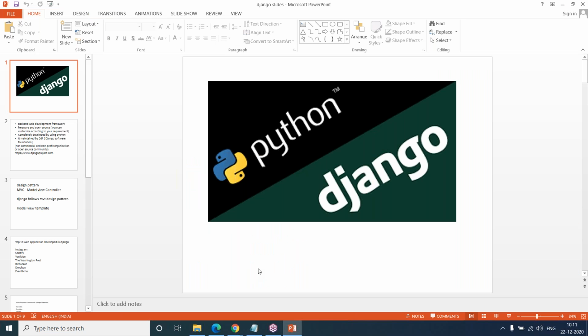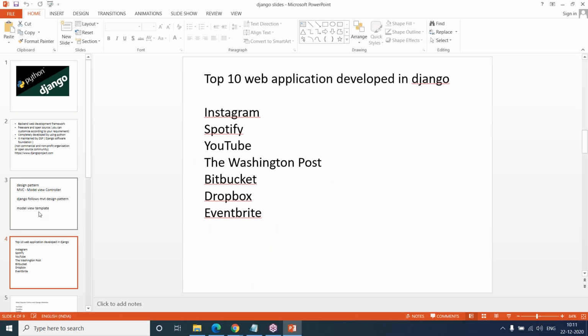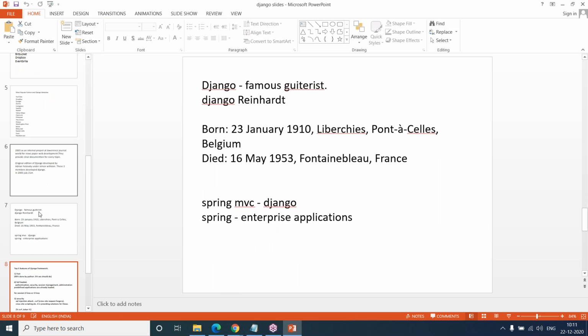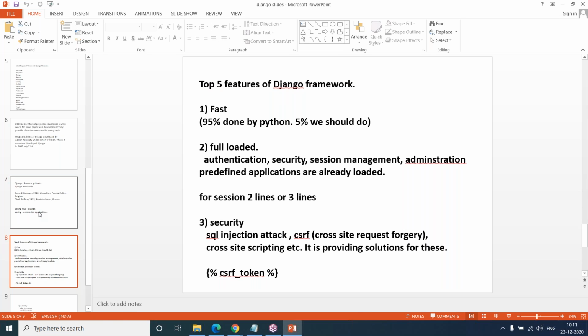Compared with other server-side technologies, Django has certain features. Now we are going to discuss the top 5 features of the Django framework.